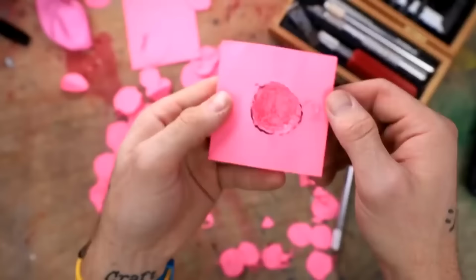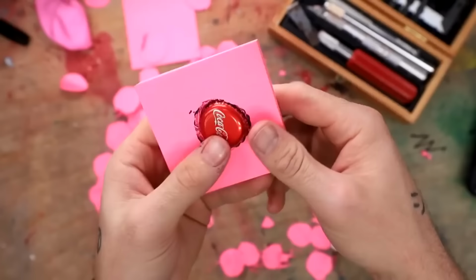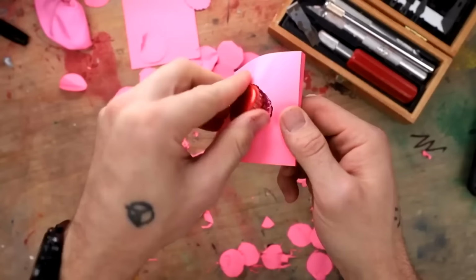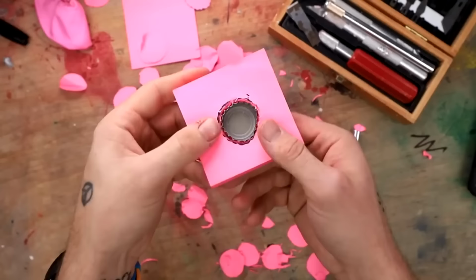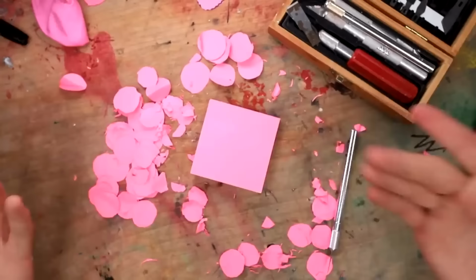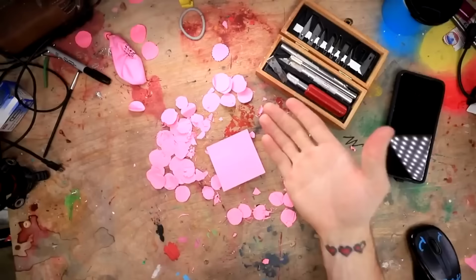Does our bottle cap fit? I mean, fine fit. Oh, no. Maybe if I put it upside down. Oh, that works. Yeah. If we put it upside down, it works perfectly. I just put the top one back on. Boom. Yeah. Bottle cap? What bottle cap, teacher? I have no bottle cap. All I have here are Post-it notes. Well, guys, I'm going to go ahead and say that this one works.